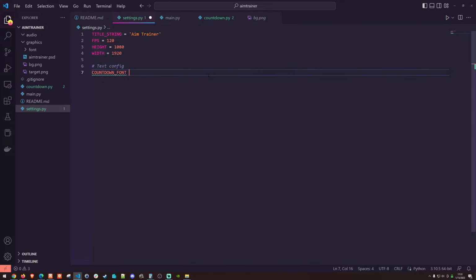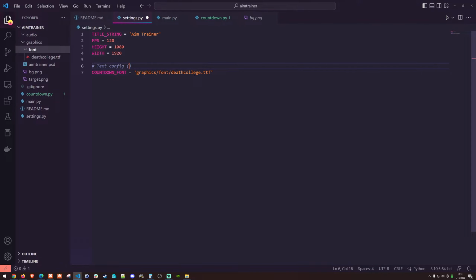So we'll have this countdown_font equals graphics font, and then I have used a font that's kind of like the Red Dead Redemption font that I think is pretty cool, and that is called deathcollege.ttf, and I believe I got that from DaFont. But you need to make sure that this is in graphics font, and basically this will be whatever your font file name is.